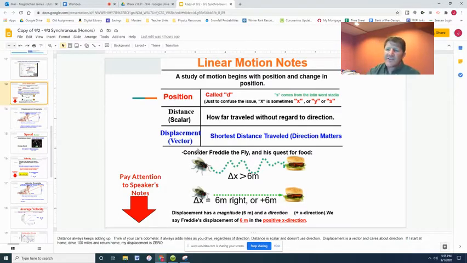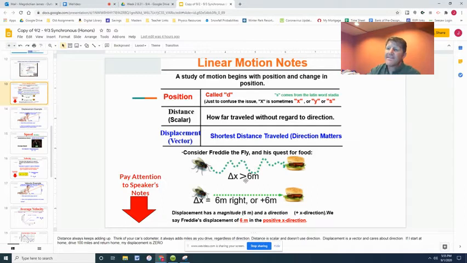So for example, we look at this fly. And so this fly is going to get a bite of this burger, and it's zooming around in this circuitous path to get here. So if the burger is, say, 6 meters away, the fly, because it didn't travel in a straight line, traveled more than 6 meters. So the distance would keep on adding up. If it does like a circle and whatever, it is going to keep on adding up. It just is going to keep on moving along until it gets there. And so the total distance will be whatever this path adds up to be.